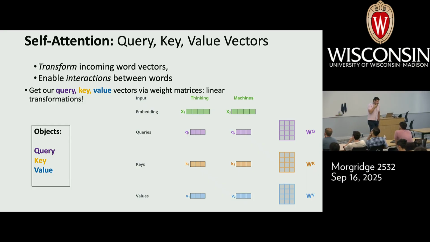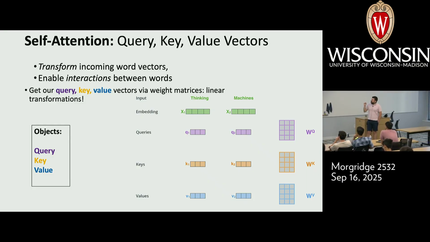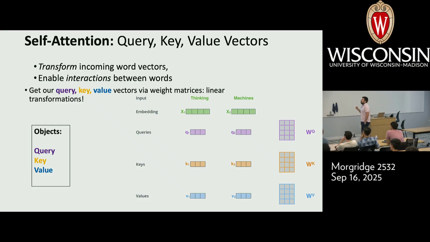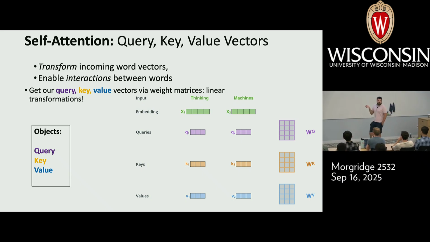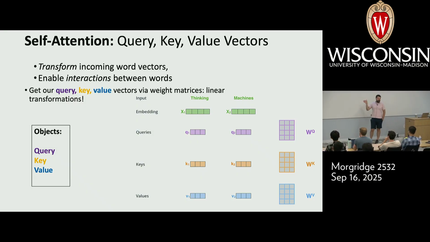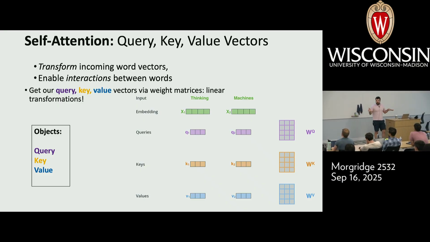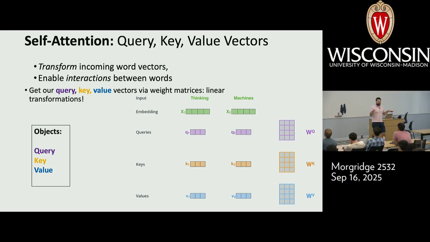Cool. We said that there might be other ways of doing this that don't have these exact three terms, but there's probably a pretty good reason for why we have these. We also said that for these embeddings, for now we're pretending that we have them, but when we actually train our model, we're really going to train them along with the rest of the model. So what we're really seeing here is a lot of the weights, a lot of the parameters in our model. These matrices are weight matrices, but each of the embeddings, those vectors, are also trainable weights. And we're going to train this whole thing all together at once. All right, everybody comfortable with that?